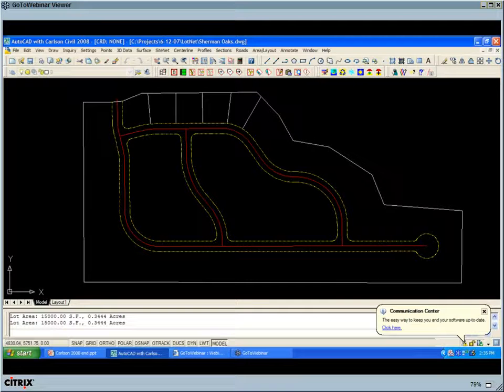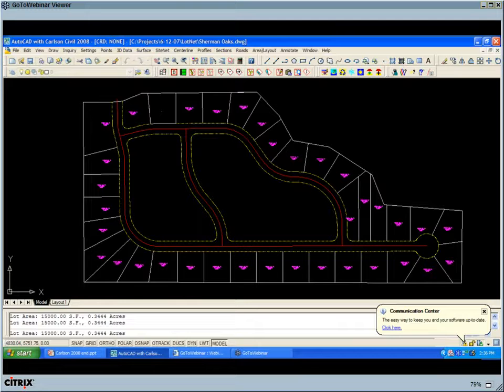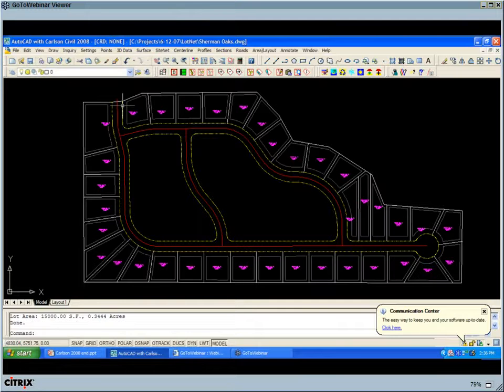And it's starting to figure out 15,000 square feet while it's going around. Now, the only thing I had it turned on for is to actually label the square feet and acreage and the lot number. I don't want to show my bearing and distance on here yet, or do my curve or line tables. I just want to show the tools, to show how you can design your lots out and modify them. Okay, now you can see all my different setbacks I have in here.